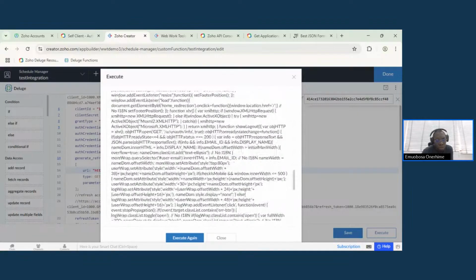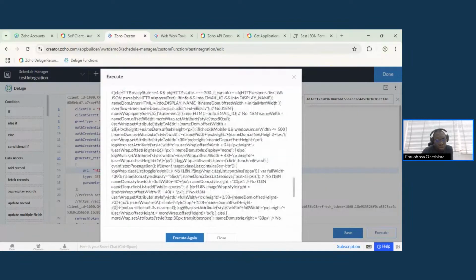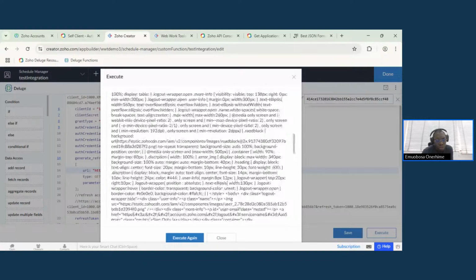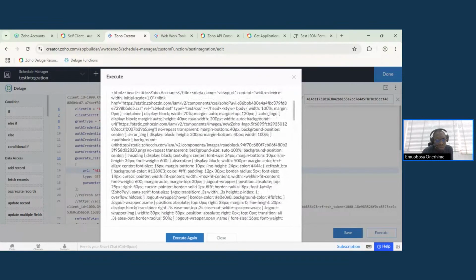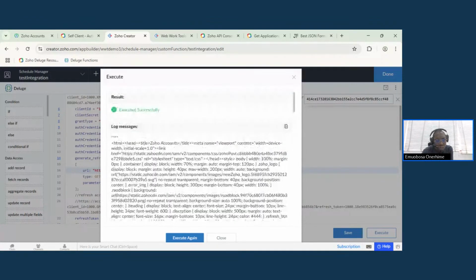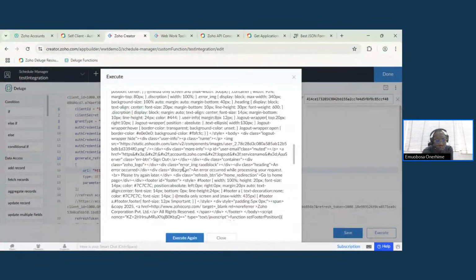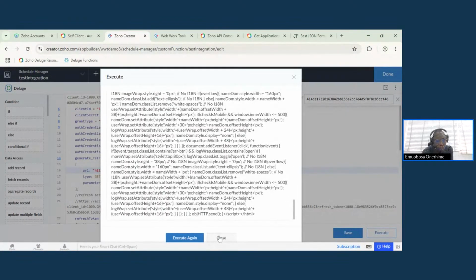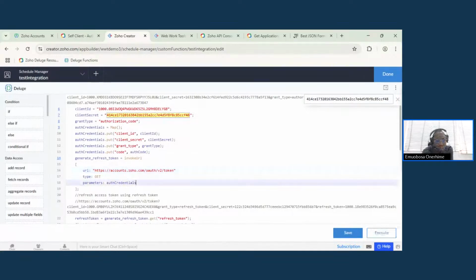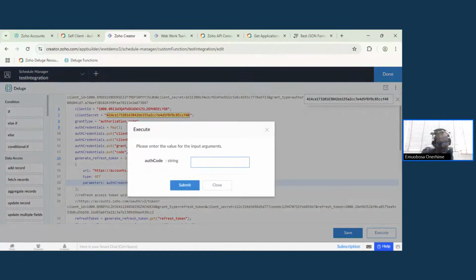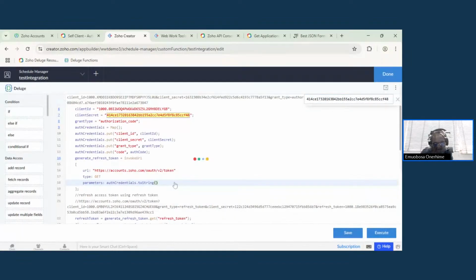Okay, this is trying to be, not sure what this is about, but let's put this as to string. It still came up like this.